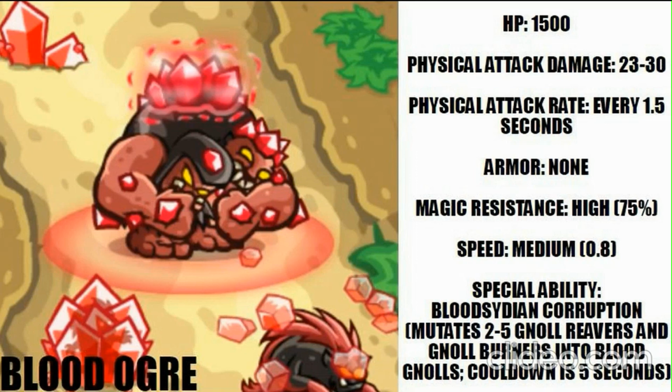I will tell you already right now, Blood Gnolls are not on my list. They're, in my eyes, more troublesome than they are annoying. And he can activate this special ability every 5 seconds. So this enemy reminds me of the Red Spine from Kingdom Rush Frontiers, in the sense that he's an enemy that you can tend to underestimate.